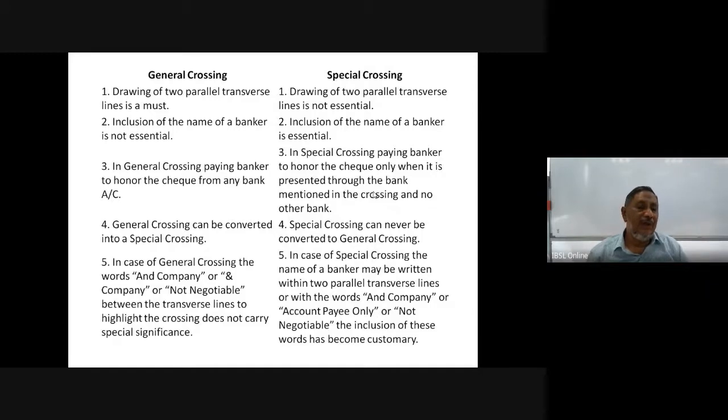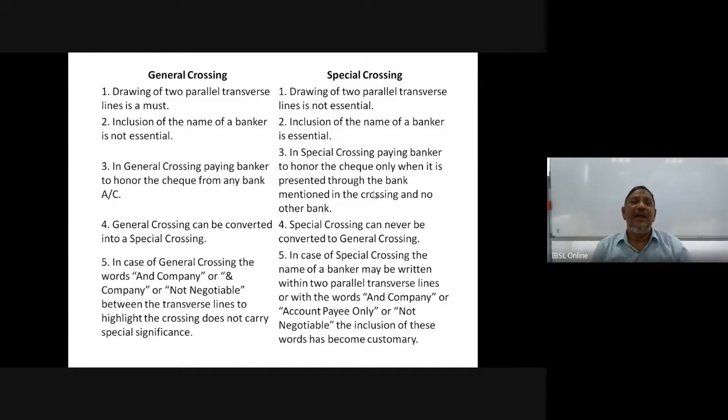That check can be deposited to that particular bank, or collected by only that particular bank. For example, say NDB Bank. Cross for NDB Bank. So any branch of the NDB Bank can collect that check. If it is the NDB Bank Kolpiti branch, then only the Kolpiti branch can collect that check, nobody else.